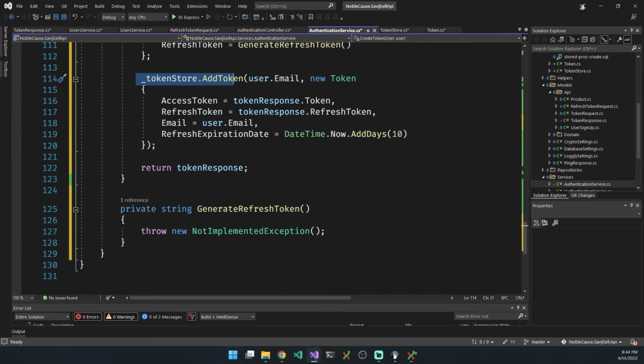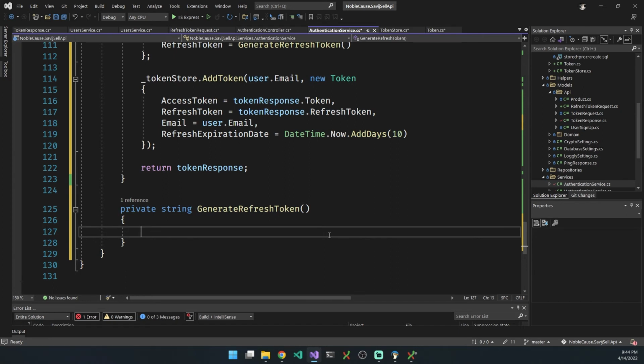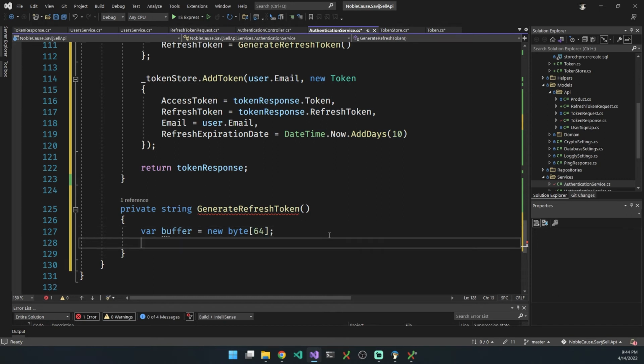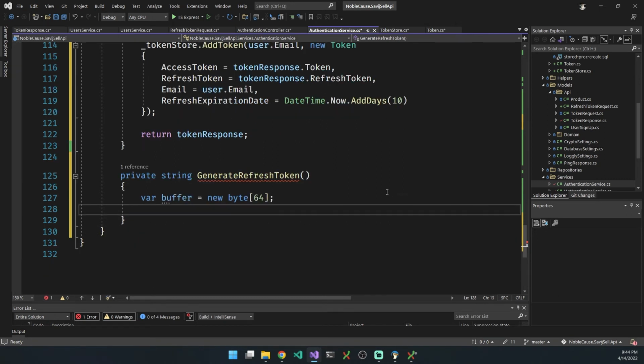So I think the only thing really left here, other than solving one bug that I'm going to show you, that's going to creep up that you're going to go, hey, it's not expiring. I have a solution for that for you. So let's generate our refresh token in here. And to do this, we are going to take a byte array, and I'm going to make mine 64 characters long, or 64 bytes long. So I'm just going to make this buffer, and this is just going to hold our random bytes. So this is going to equal a new byte array that holds 64 bytes. And so now we just got to populate those.